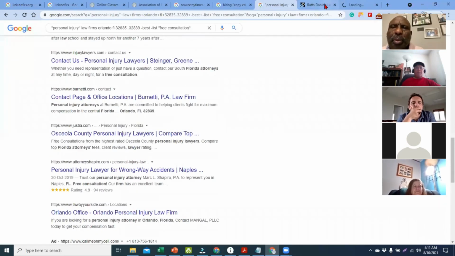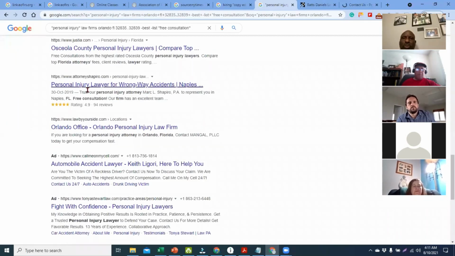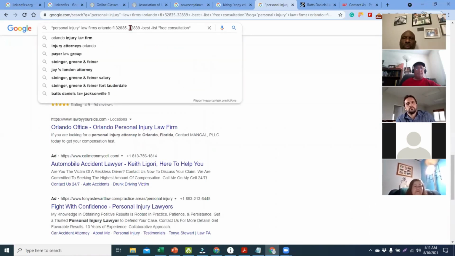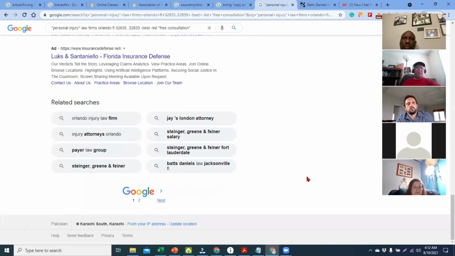So check one more. You will discover that it's going to find the range, not necessarily the last one. It is showing me 32839. Maybe this is more prominent, but 32836, 37, etc. will show up. That is a guarantee.